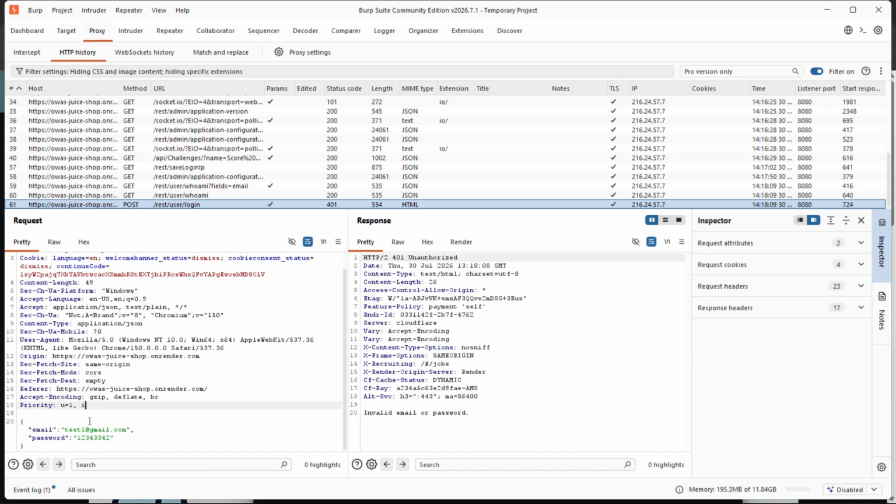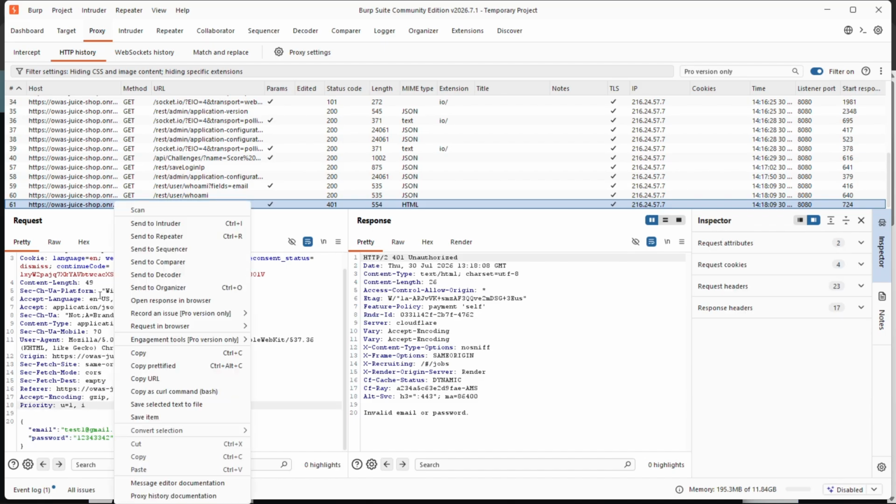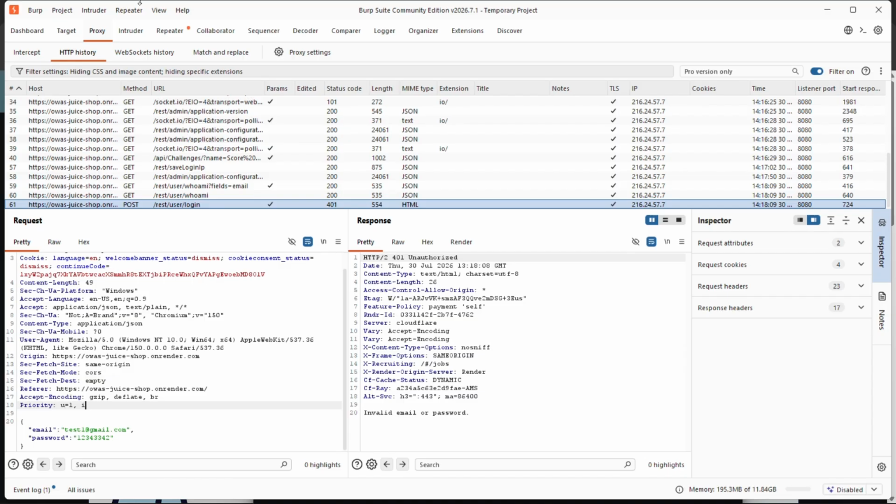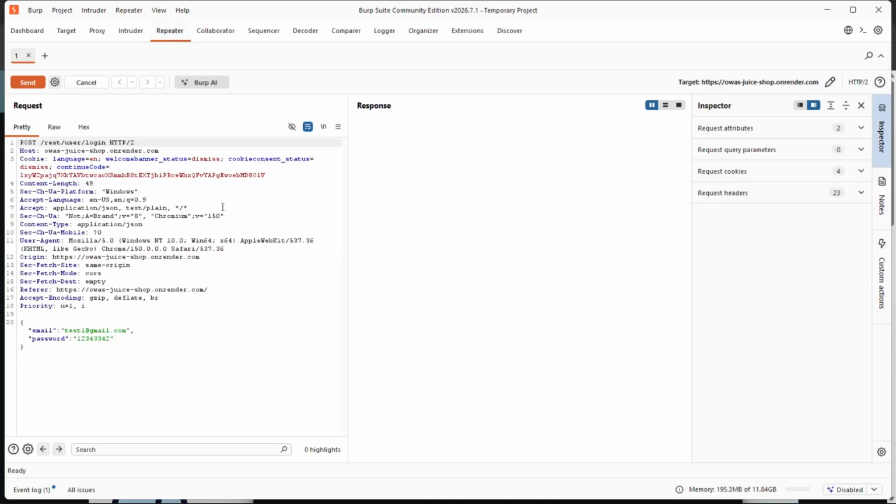So this information, I'm going to send it to what is called the repeater right here, and then I'll just click on this part, which is raw, right? I'm going to click on raw. Now when I click on it, it's going to be on a straight line like this.